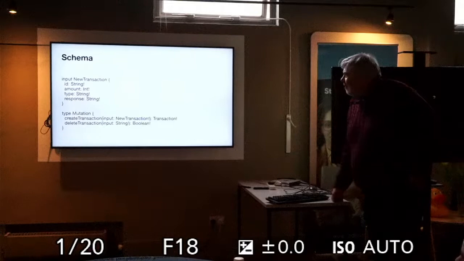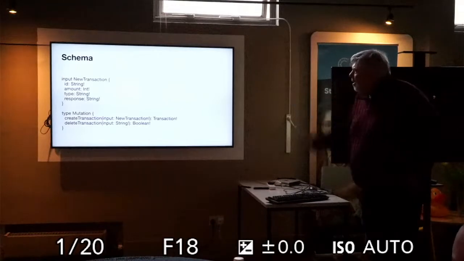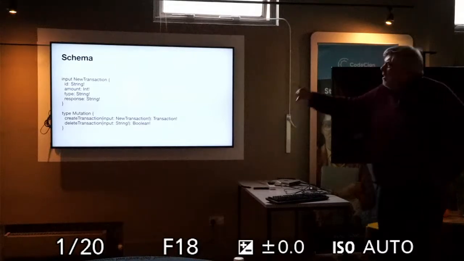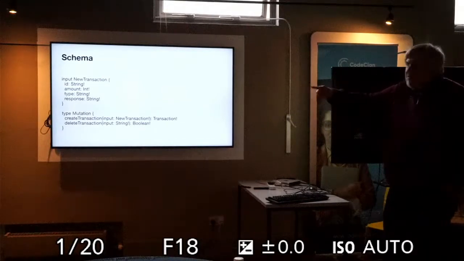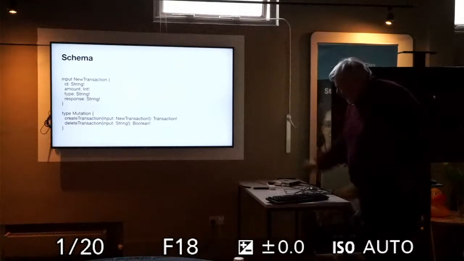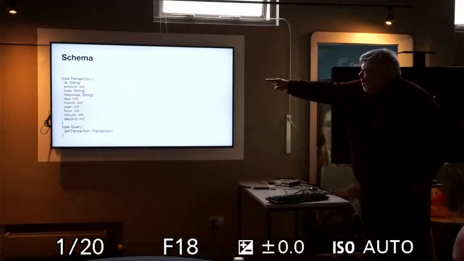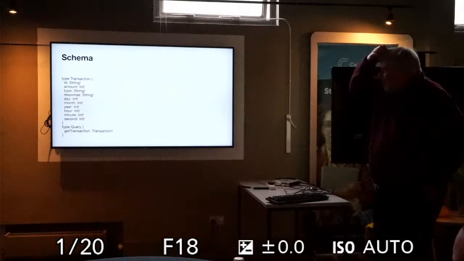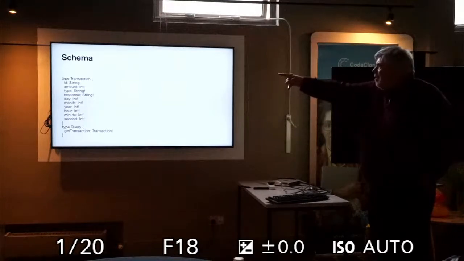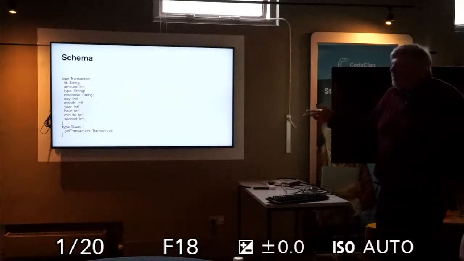And then for mutations, which is the changing stuff, you just have, again, you type input, which defines structures that can only be input into a mutation. Types define structures that can only come out of a query or an implementation. Because you see they've got new transaction, which is the stuff going in, and transaction, which is the stuff coming out. The other thing about it is the exclamation mark. The exclamation mark is optional. What the exclamation mark means is whatever you send back must not be null. So it can be a zero-length string, or 0 as an integer, or 0.0 as a floating point, or false as a Boolean.